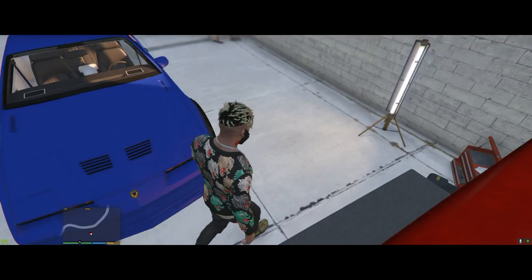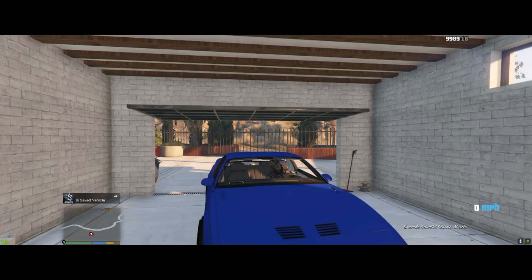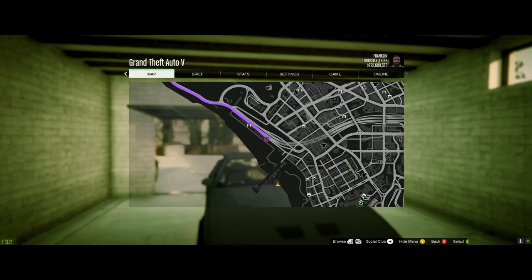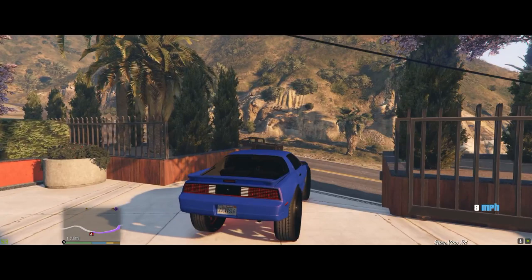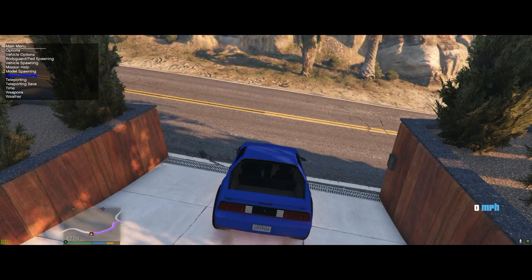All right, so I'm gonna go ahead and make my way on back to my apartment complex down there. There we go. Let's go ahead and back out. Big ballin' ass RZA, ain't it? Oh yeah, I like that. Damn. Yeah, you like my car, huh? Damn, yo, look at them rims. Here we go.